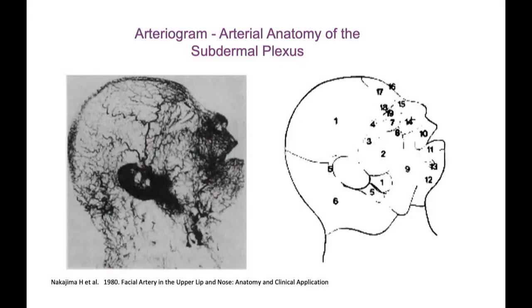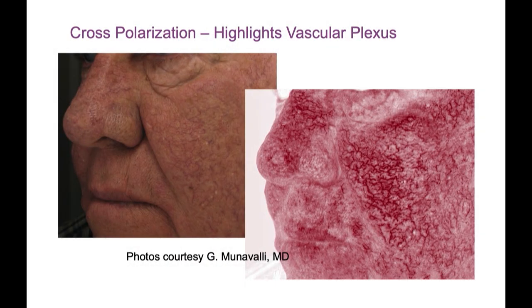Going back embryonically, I started noticing patterns in patients coming in and found patterns in the literature that are embryonically based. These subdermal plexuses are what I call watershed areas that you'll see in patients who are more resistant to treatment, because I think there's more flow in those areas. These patterns can explain some things you might see clinically.